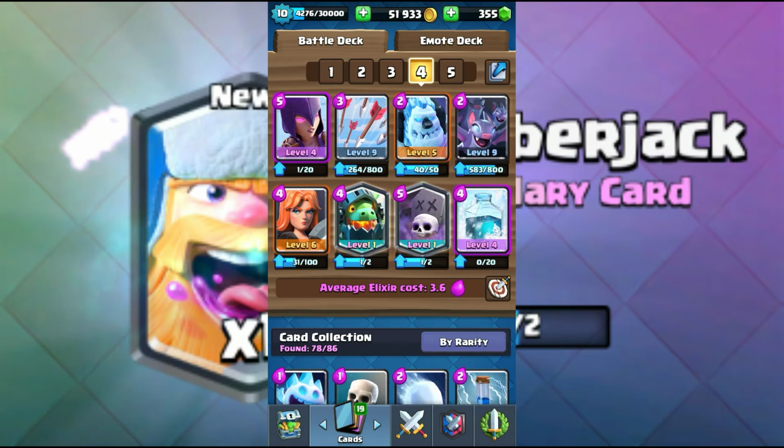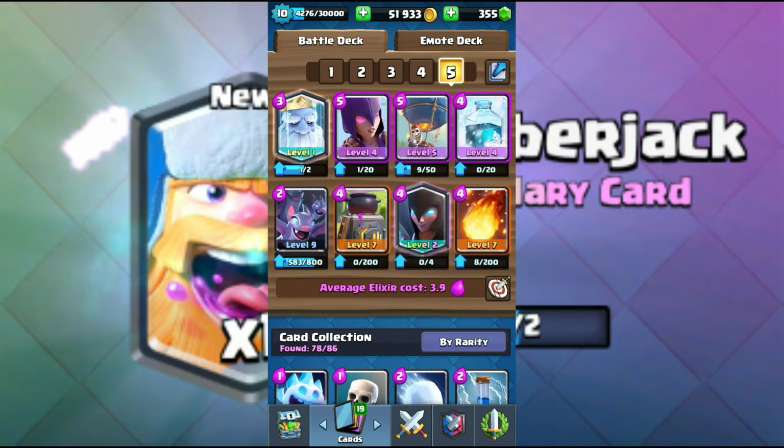Okay, there. You should think of what cards your opponent will most likely use to counter your win condition and support cards. For example, if my win condition is the Balloon, I may want to consider adding Arrows into my deck so I can counter Minions and Minion Horde.